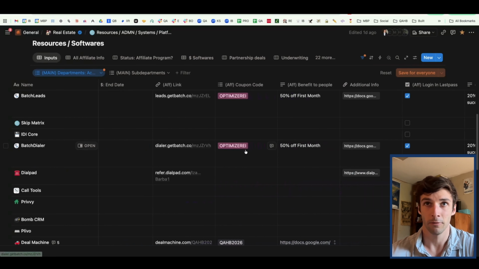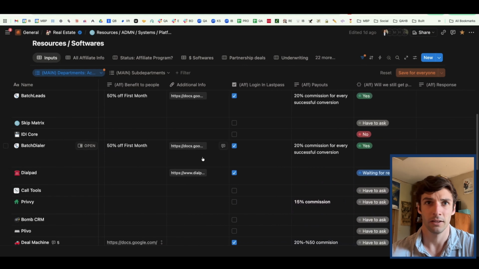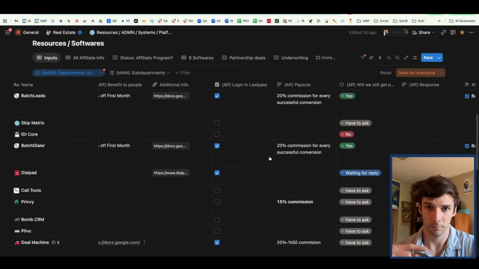The affiliate link we've already went over. The coupon code if there's a coupon code, and then this is more affiliate stuff. Additional information if needed you could put in here. I have a whole video on password management. If that tool is shared with your team, we keep track of that here. So is it in LastPass? That's one of the tools that we've used in the past.